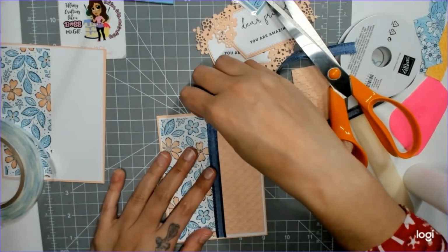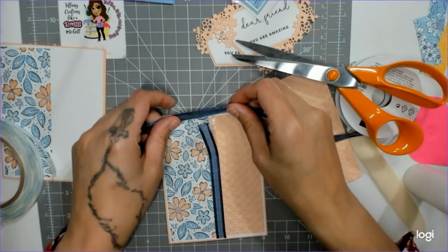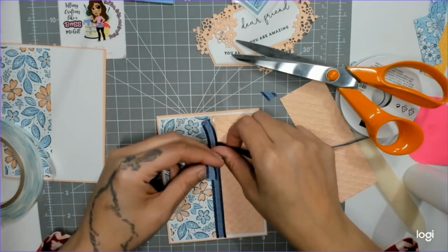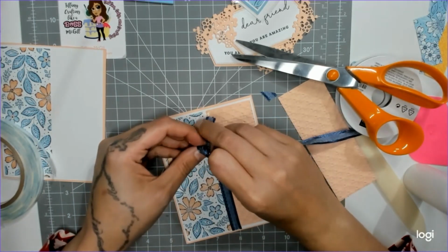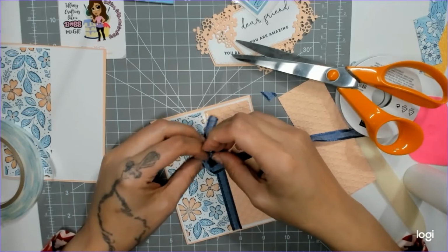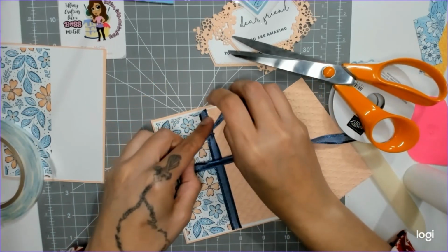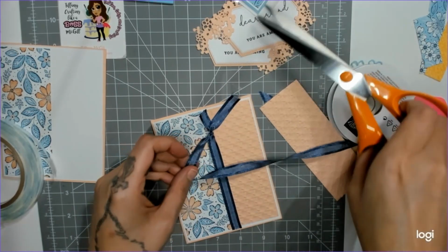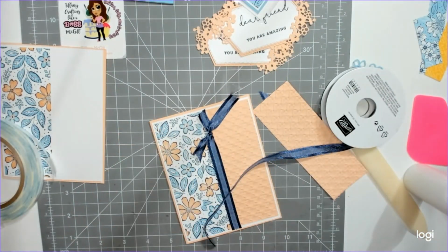Okay. As you can see, oh, doesn't matter. But then I forgot my other part. I forgot my knot. So all I did was make a little knot in the middle. I tied it on my panel. Ugh, these are trash. Where are my good scissors?